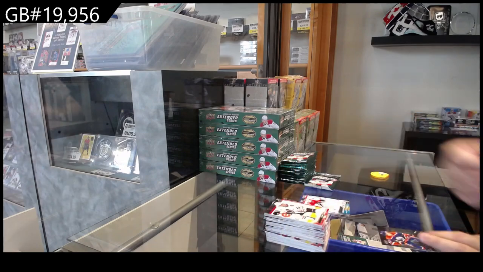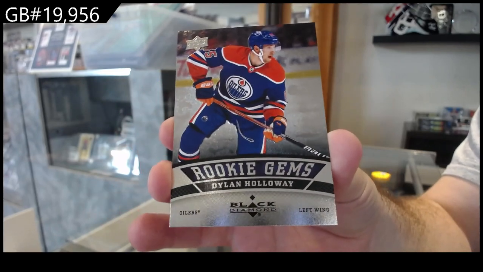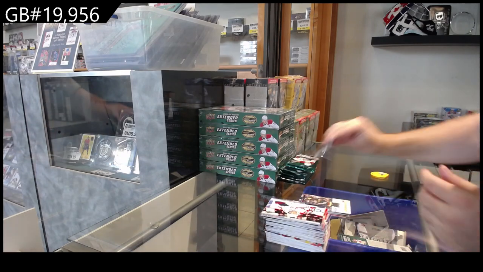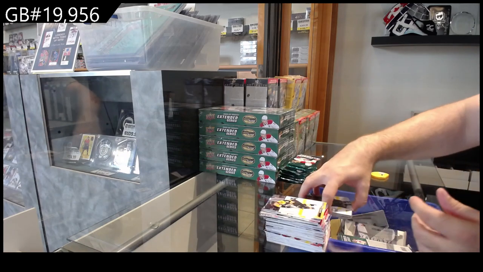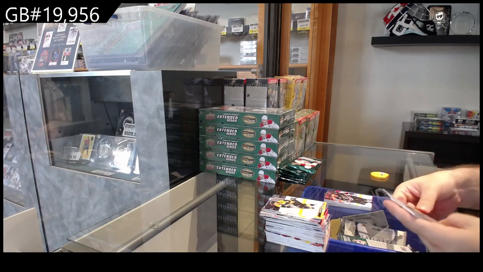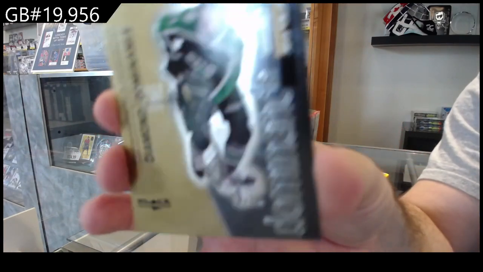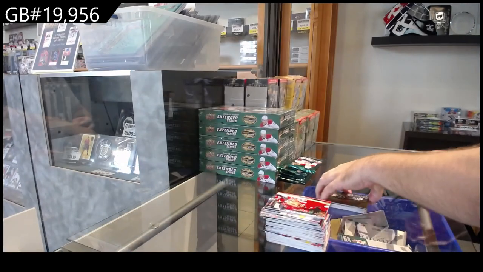We've got our rookie gems for the Oilers of Holloway. We've got a canvas for the Vegas Golden Knights of Petrangelo. Retro of Ovechkin for the Caps. Yeah, these packs are going to be brutal. We've got a Young Guns for the Wild of Walker. And a Diamond Dominance number to 1,000 for the Dallas Stars of Robertson. So a McDavid number and a Robertson number in one box so far for Dallas. Not too bad.